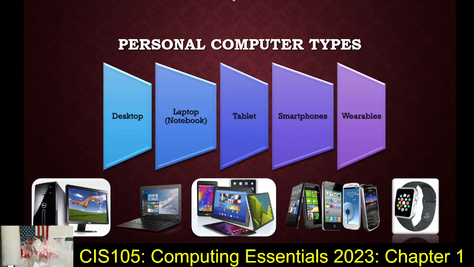So can I install really robust programs on my tablet? How do I upgrade it? There's only one thing you can upgrade on a tablet, and that's your storage capacity. You can take your micro SD cards, we'll talk about that in chapter 7, and put it in, and that's how I upgraded my tablet.